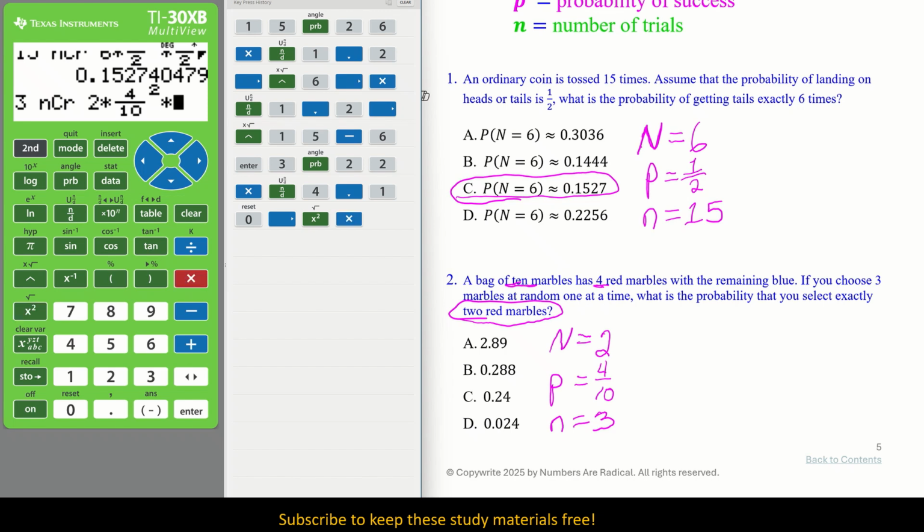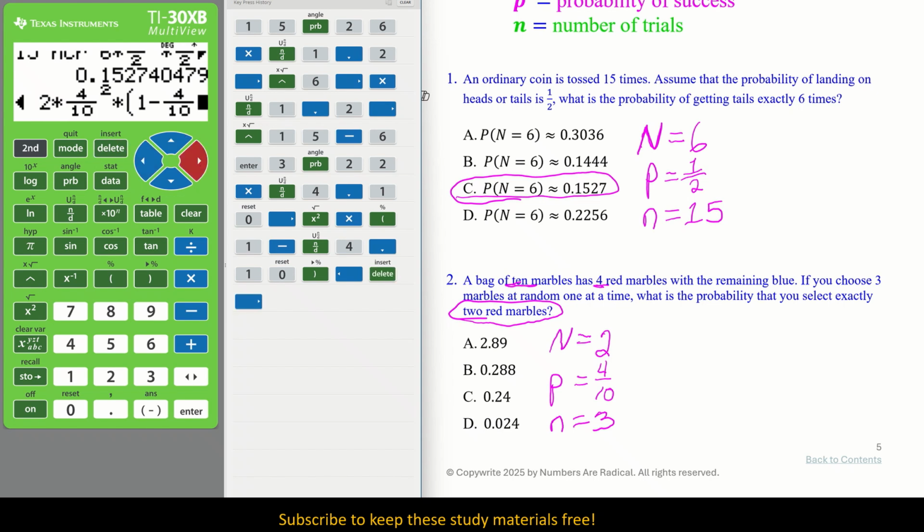And then times. Now, what is not a favorable outcome or not a success? Well, I'm going to go ahead and use parentheses. Okay, 1 minus fraction 4 over the 10. Close my, oops, let me delete that, go over. Now close your parentheses. And that would be lowercase n minus uppercase N, the number of trials minus the successes. So that'd be 3 minus 2. That's just 1. So I would leave that as is.